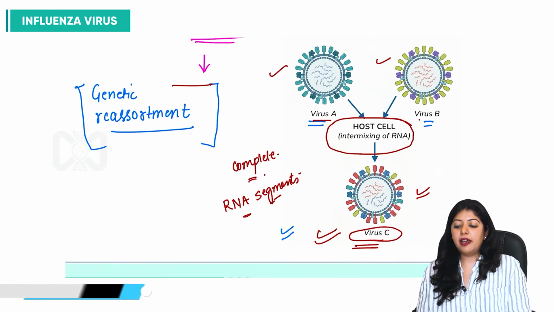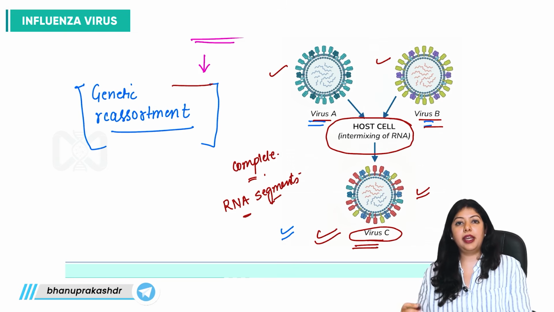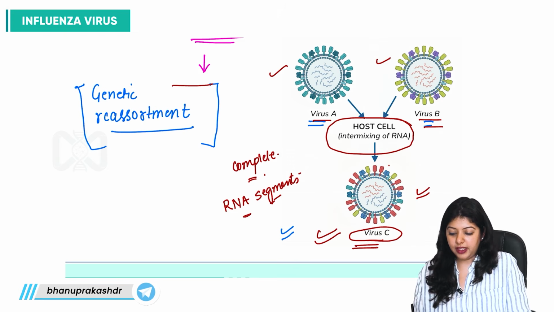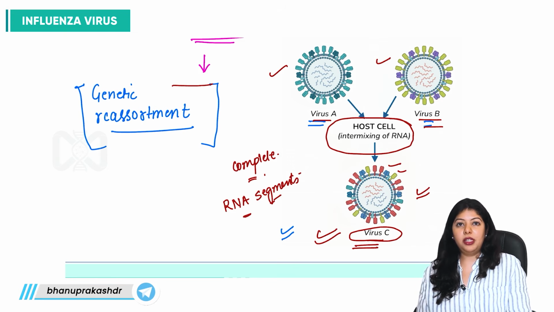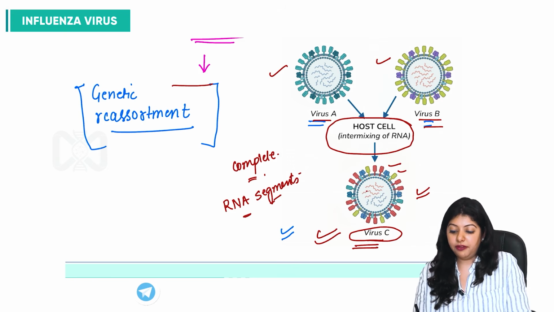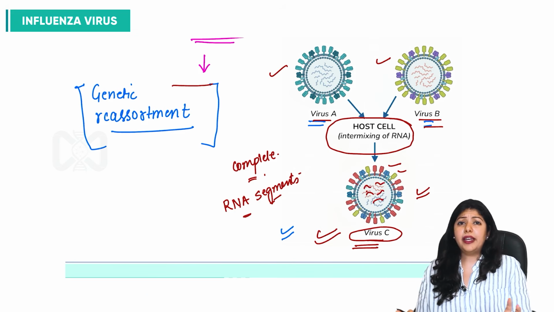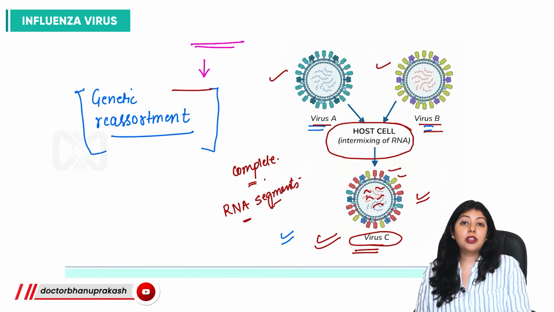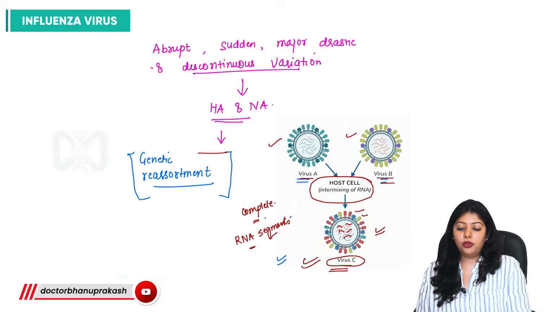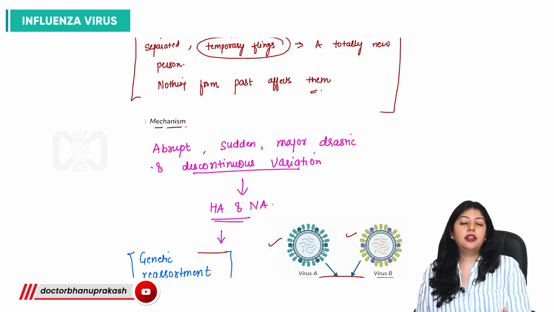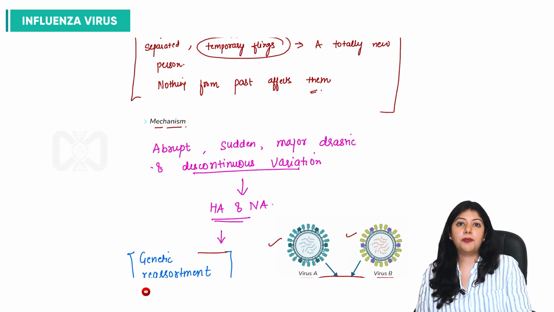In this picture, we have virus A and virus B. There can be more viruses as well. So can you see the difference? We have different papillomas, different colors, we have different RNA segments altogether. So a new virus has been formed. So this is how we can use our story. So the couple was living a new life, and nothing from the past has now affected them, right?